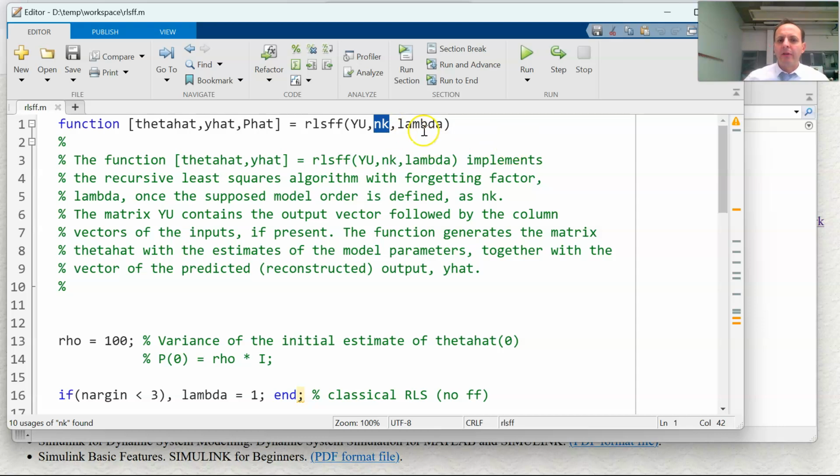The lambda, of course, is the forgetting factor. This function generates the estimated parameters in theta hat, the estimated output y hat, and the accuracy. This is the covariance matrix.